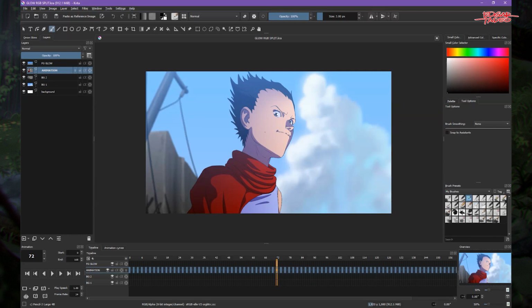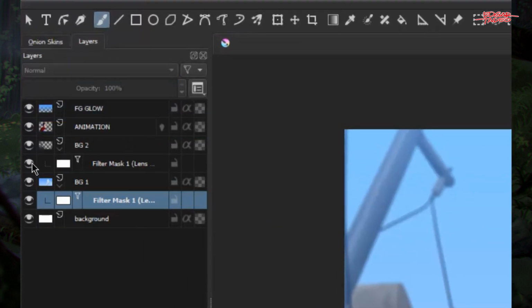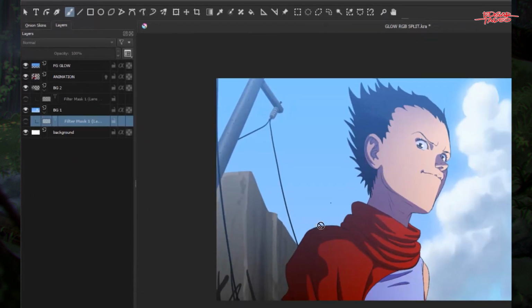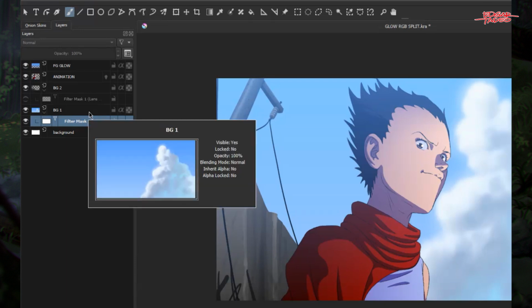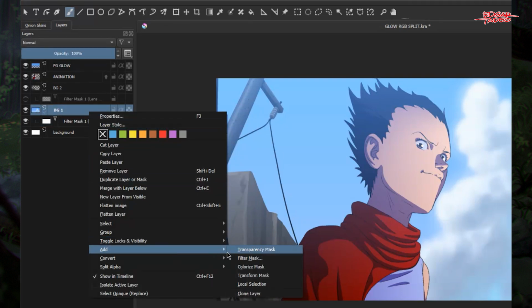So for this animation, let's say we need the background. As you can see here, I made the backgrounds with blur. These are the original backgrounds, so I created a filter mask. We just need to right click your background and add filter mask.